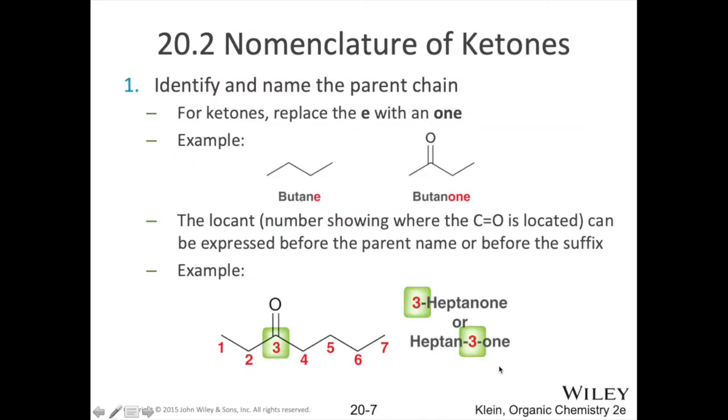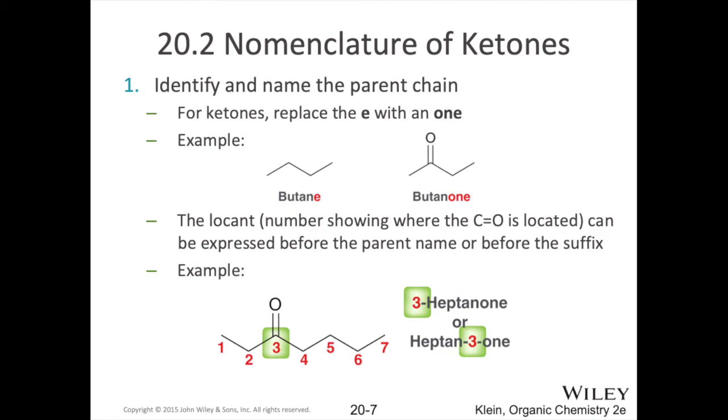Ketones are very similar. Instead of ending with -al for aldehyde, we end with -one for ketone. So for example, butane here becomes butanone. But now the problem is your carbonyl could have multiple locations. Unlike an aldehyde, where that carbonyl has to be terminal, at the number 1 carbon, because an aldehyde by definition has a hydrogen sticking off of it, in the case of a ketone it could be anywhere in your carbon chain.